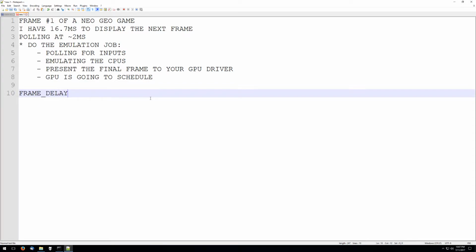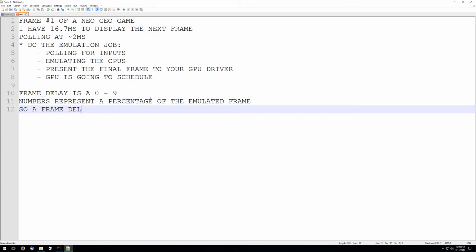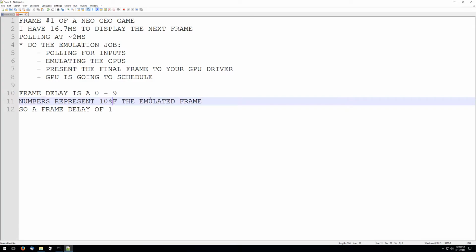Frame delay is a 0 through 9 setting, and the numbers represent a percentage of the emulated frame. Actually, I'm sorry, a frame delay of 1 represents 10% of the emulated frame.